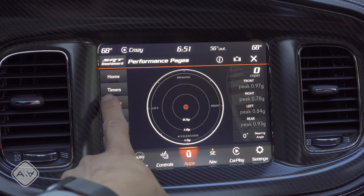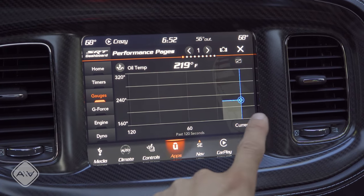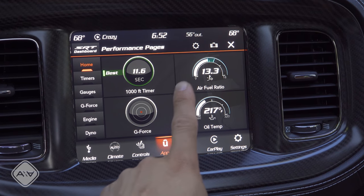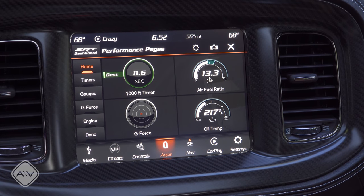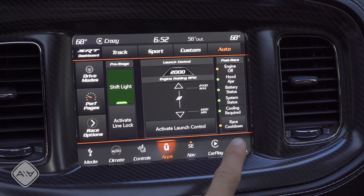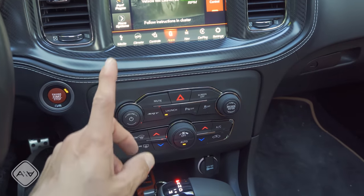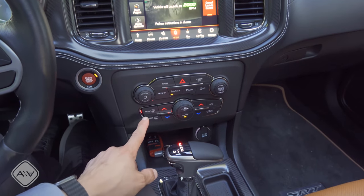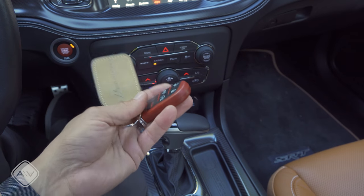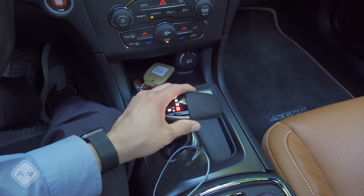We can click the performance page option — there's an engine readout showing power and torque, a dyno mode that graphs it for you, a G-force option, and configurable gauges you can pop out to see running readouts like temperatures. We have timers, and the home screen is configurable so you can have things like air/fuel ratio, timers, G-force displayed. We also have launch control options, line lock, race condition settings — launch control can be accessed via a one-press button right here, which is really handy. You follow the instructions on the instrument cluster and it shows you the status in the infotainment system. We have dual-zone automatic climate control, and notably a red key — a brilliant marketing campaign by Dodge — that reduces the power output so this operates as a 500-horsepower car if you don't have the red key.